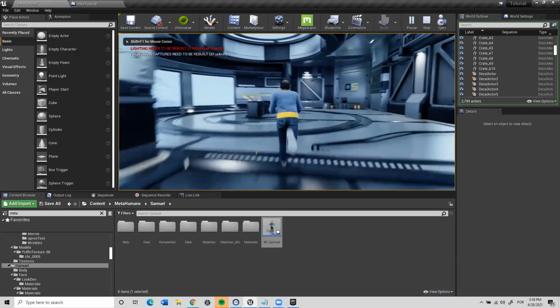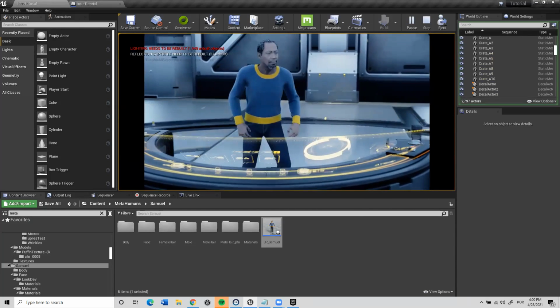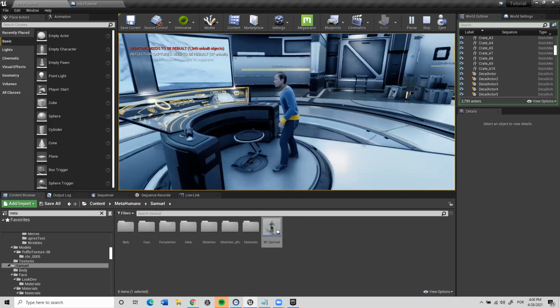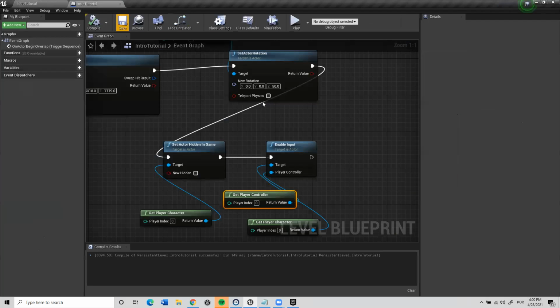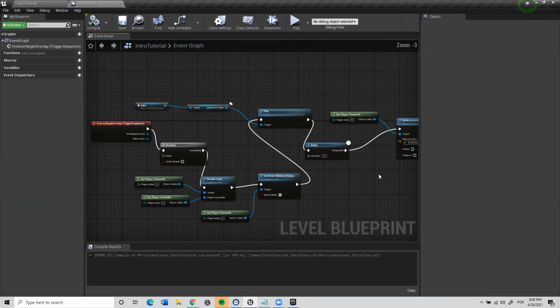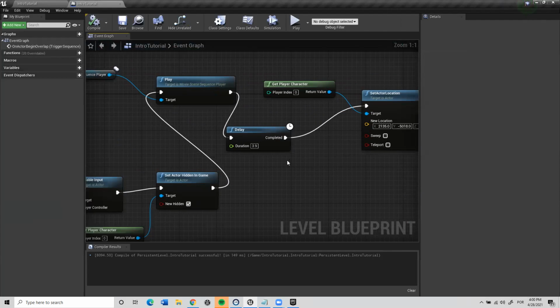You can do a few tweaks, of course. You probably will need to do for the position in the end, because it's not exactly in the same position. And I think we also should change a little bit the timing. So where do I have the here?